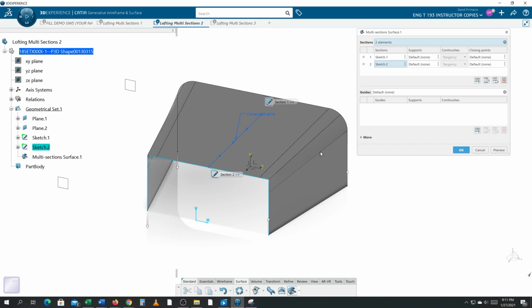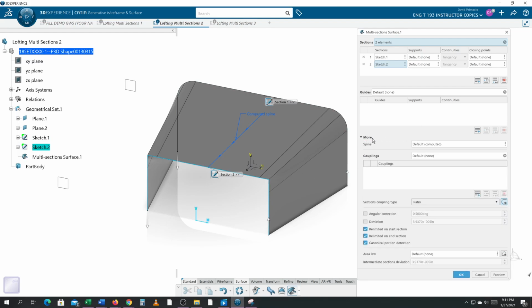Okay, this is a little different because we're going to convert from this corner to this corner, right? So when I go to more, that's not that point to that point. We're going to do a cone shape because you have 3 lines in the front. On the back you got 3 lines, but you got 2 corners, so you don't have the same amount of entities. So this is how you deal with that situation.